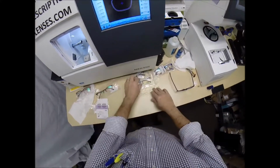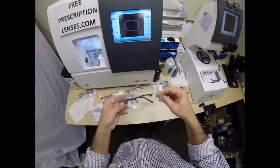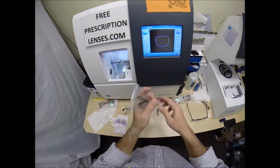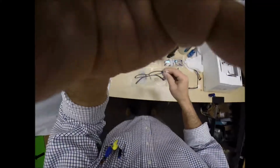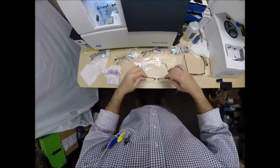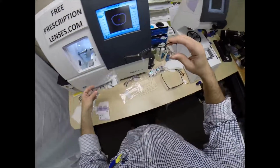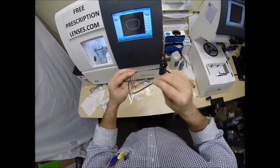And then I have the rectangular version of those if you do not want the rounder version, with more modern rectangular features. This is the model number 10010. Everything is in 3 digits from them. Hopefully I'm not missing any of this. Let me move the camera so you guys can see a little bit more. Again, the more rectangular modern version of the Clubmaster, same colors, the black and the gunmetal. All of these sell for $149.